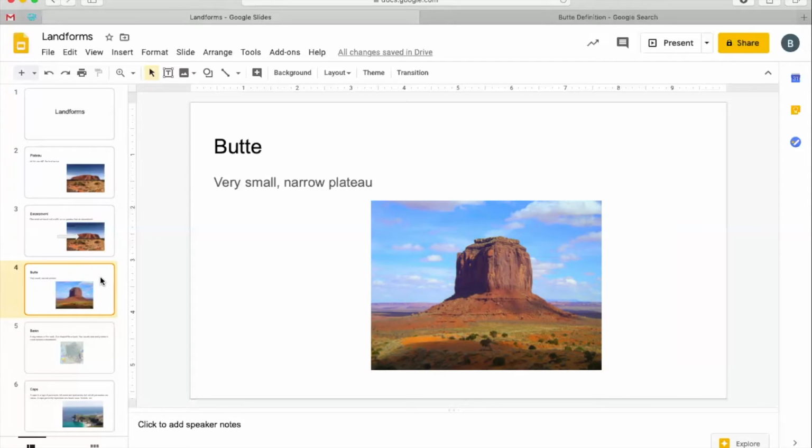It's just a very, very small plateau. A lot of times these are caused by glaciers. They can be caused by erosion, whether it be from a glacier or a river. But again, this is a butte. We have a lot of these in the American Southwest. Mexico has some as well. A very narrow, small plateau. Going to have very steep cliffs here. Or as our new word tells us, very steep escarpments.